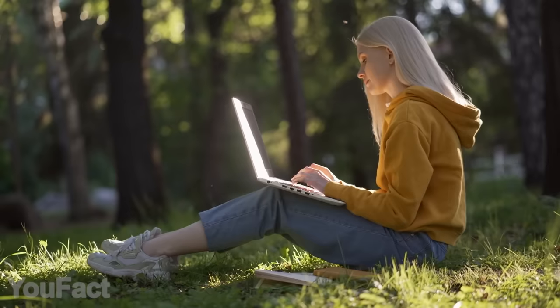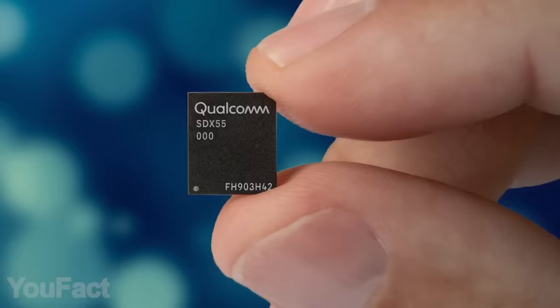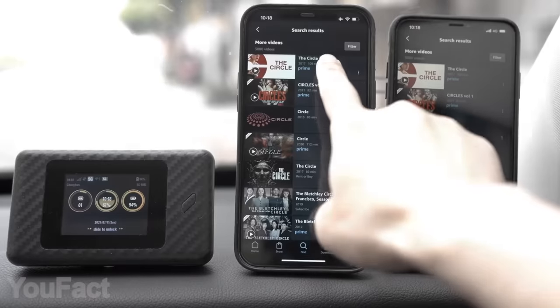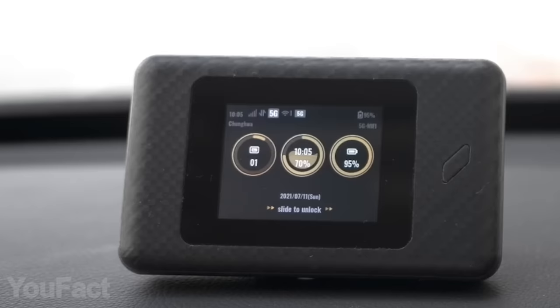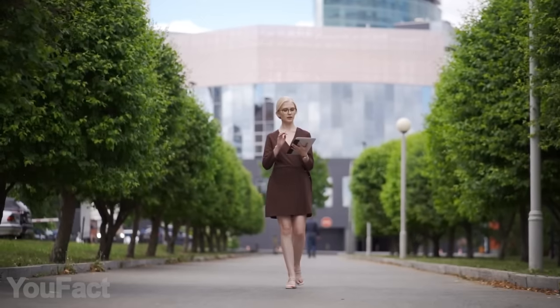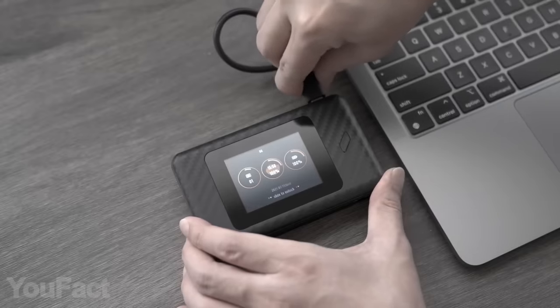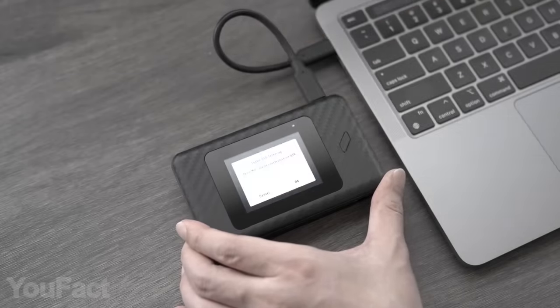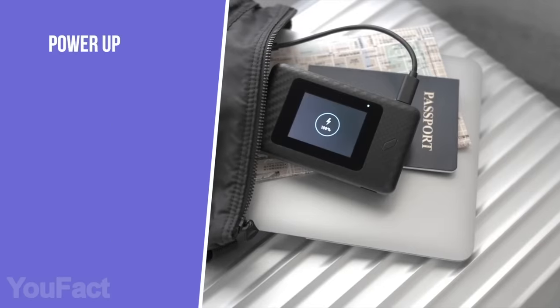Why do we always have to rely on slow and insecure public networks? This pocketable router provides you with a fast internet connection everywhere you go, and it does so by converting 5G signal to Wi-Fi. Powered by the Qualcomm X55 chip, this thing delivers up to 4Gbps — more than enough for 4K video streaming and other intense tasks. The router has a built-in zero-log VPN, which keeps all your data private and lets you access blocked websites. Plus, the gadget uses WPA3 encryption. With all these features, this thing can easily replace your home router. You can connect up to 32 devices at a time. There's even a gigabit ethernet port for wired connection along with USB-C, and a built-in touch screen that makes all the controls really intuitive. The 6000mAh battery allows up to 16 hours of use on one charge. Quick Charge 2.0 technology makes sure this thing will juice up real quick.